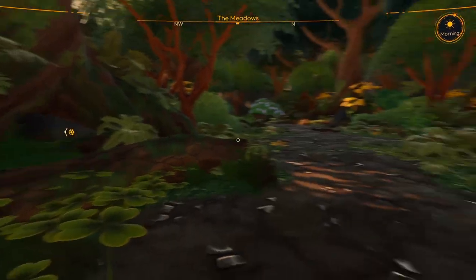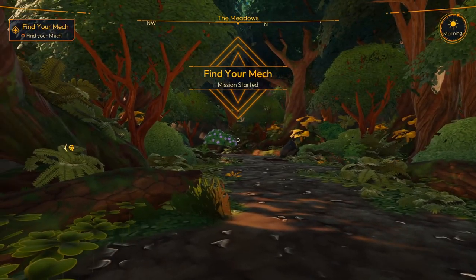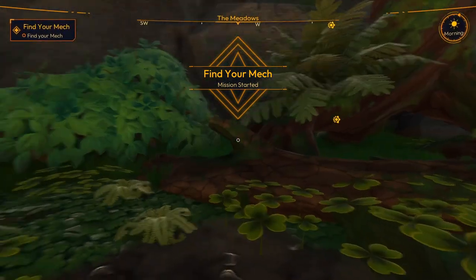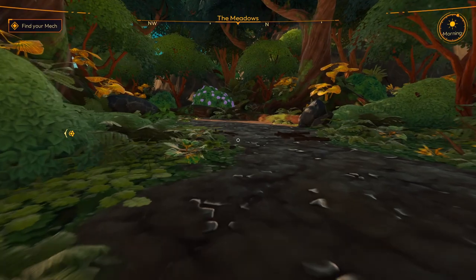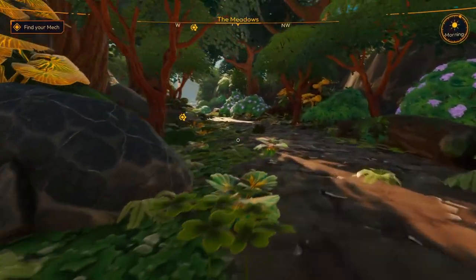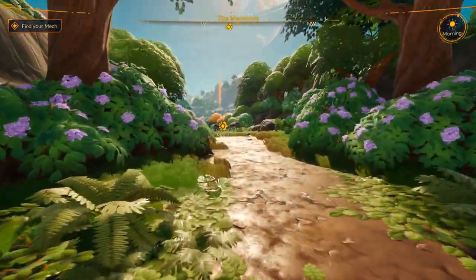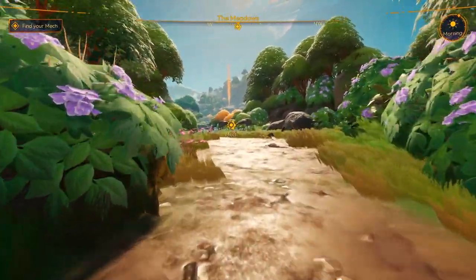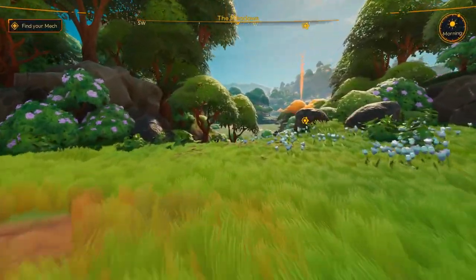Nice soft landing, it looks like. So it looks like we got our compass up top. Tells us our morning and night on the side there. Quests from the left. Find your mech. Mission start. Okay. So we need to find our mech. Can't pick any of that up. It's like we're just going to find the mech. Of course, you hold down shift to sprint, space to jump. Okay.